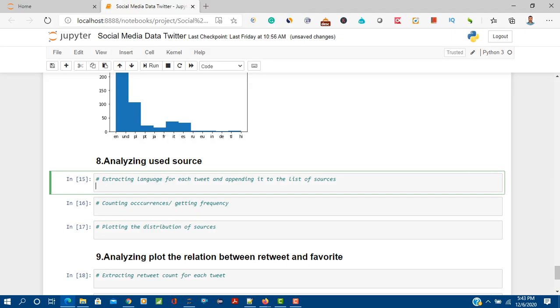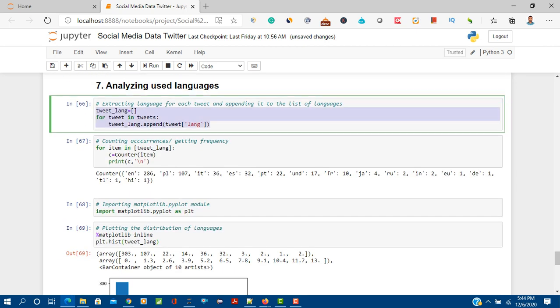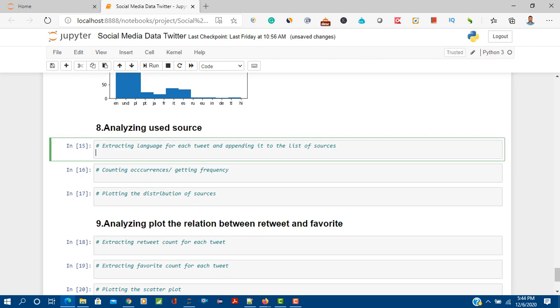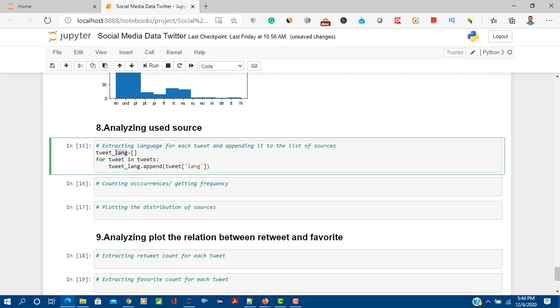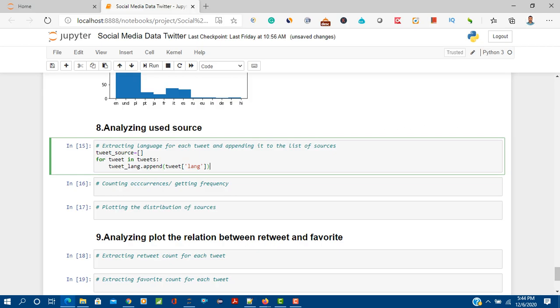So we will do a split command, the same thing I did earlier, but now it's source. Copy here. This is where you have source.